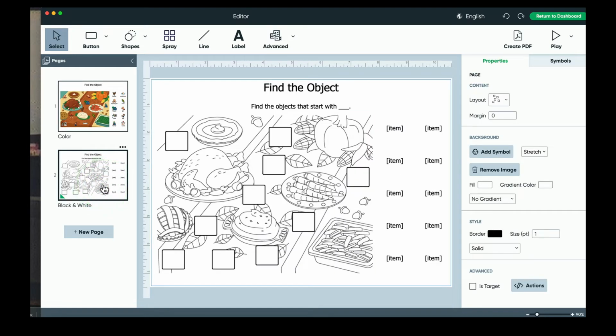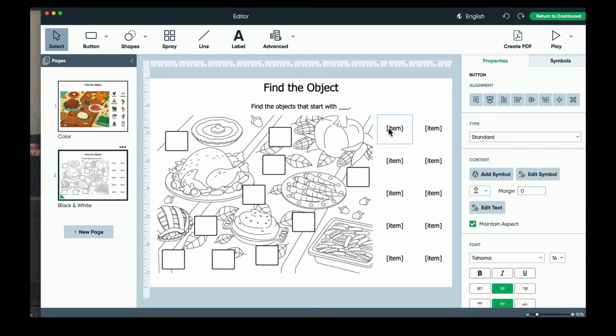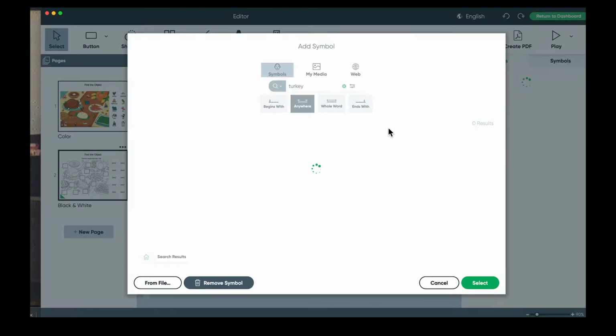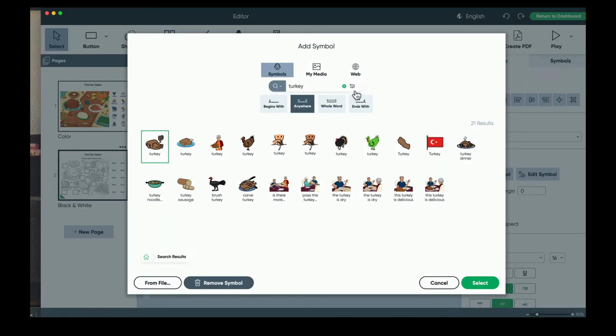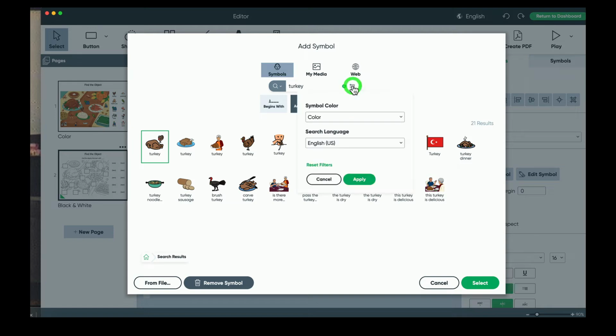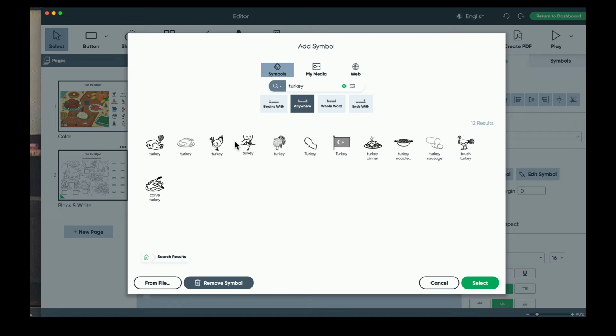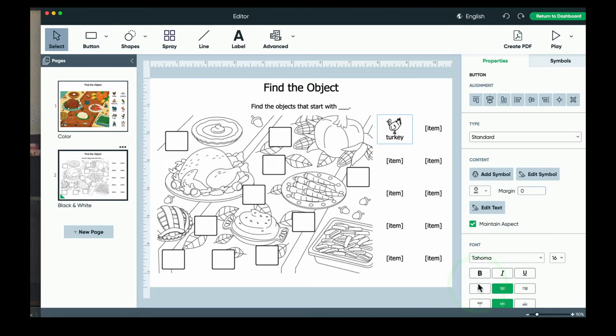Under it, they give you the black and white option. And I like this for a variety of reasons, one of which is it's a coloring page naturally after you're done. And the second reason I'll show you in a second. Let's add some pictures to this as well. You do this the same way, except in this case, you're going to want to make it so that the pictures are black and white. To do that, simply hit the little menu right here, select black and white, and then apply that to your page. And now your pictures are coming out all black and white.